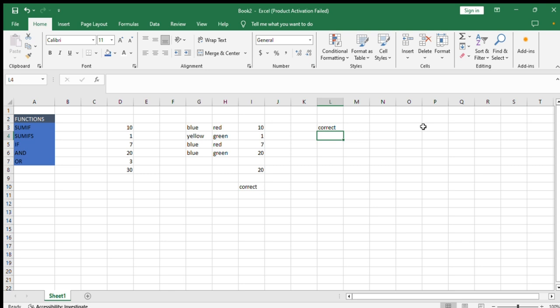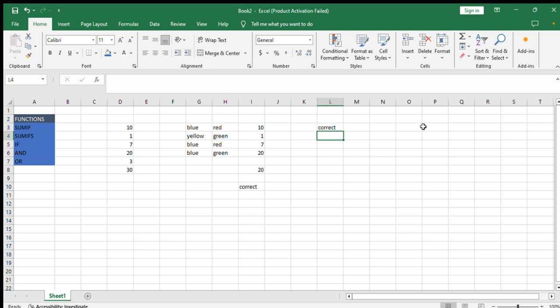And don't forget, the if function will be used alongside AND and OR because they're trying to locate something. But the AND is for multiple criteria. The SUMIFS is also for multiple criteria. So I hope you actually get the idea behind all these functions. You can watch over and over again to get it step by step.